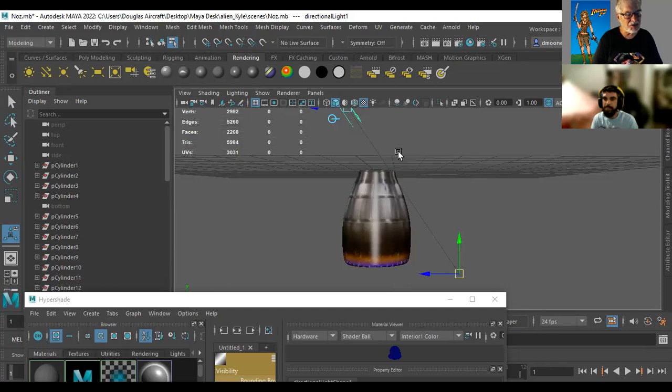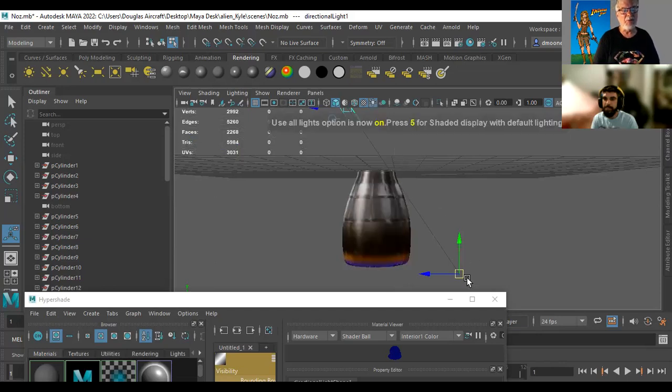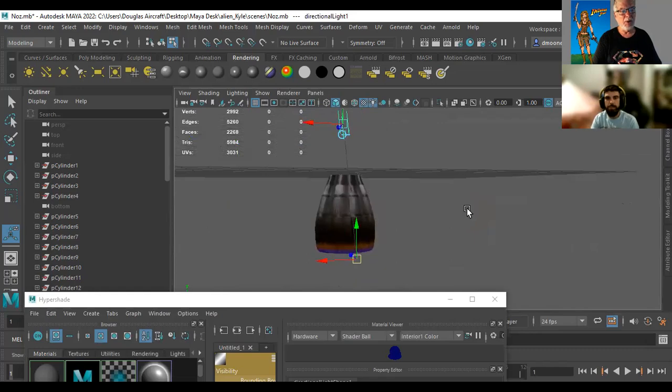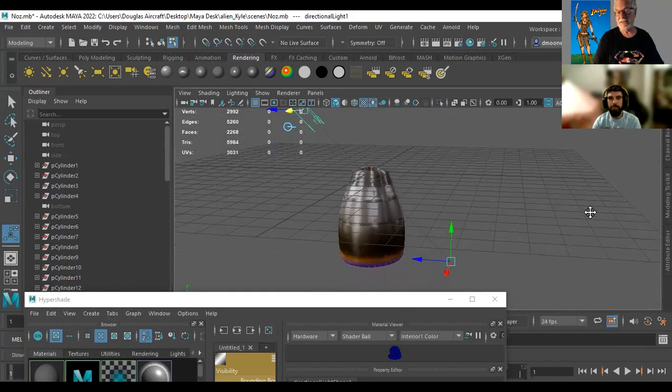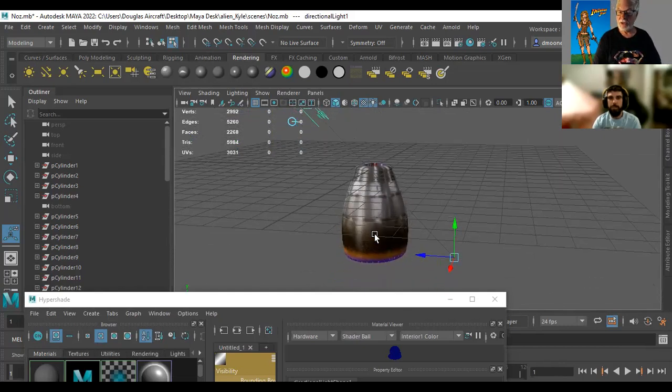If you go to 7 on your keyboard, it's the light view. And you can see that the light is changing as I rotate this, and I move it around and rotate around it. So you can move this to different angles. You could set up some lights in a scene and always just use that. And you can copy and paste this into a scene that always has lights.